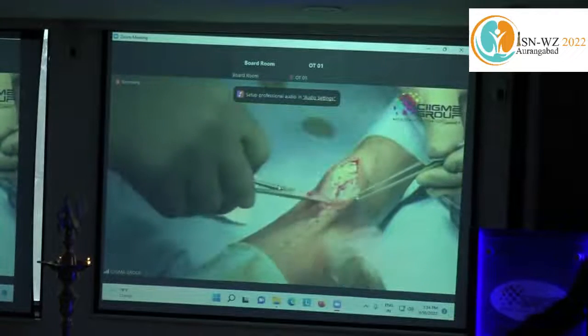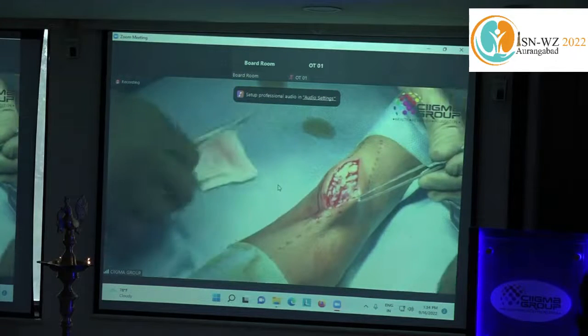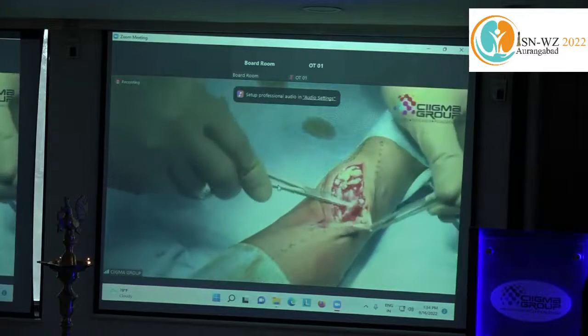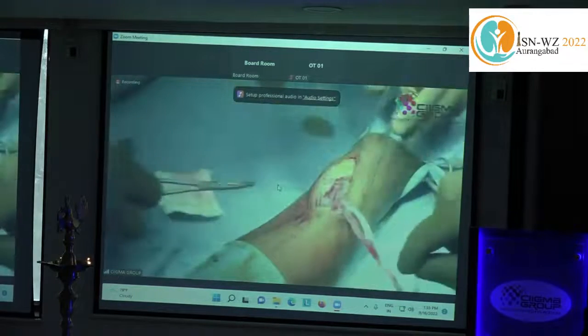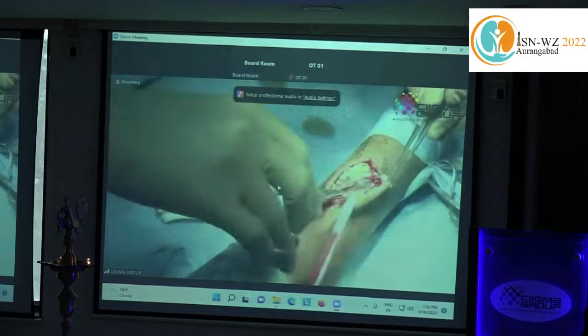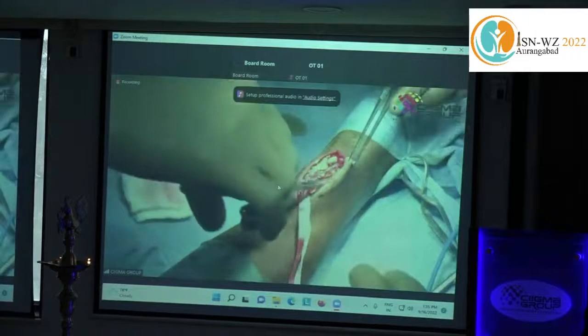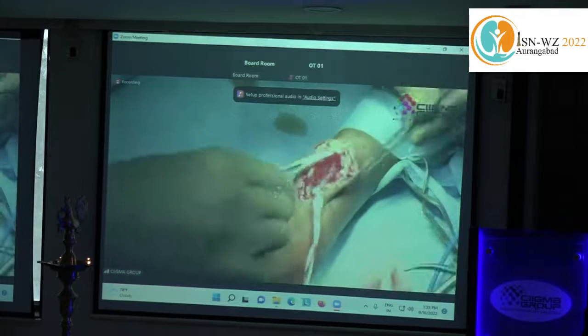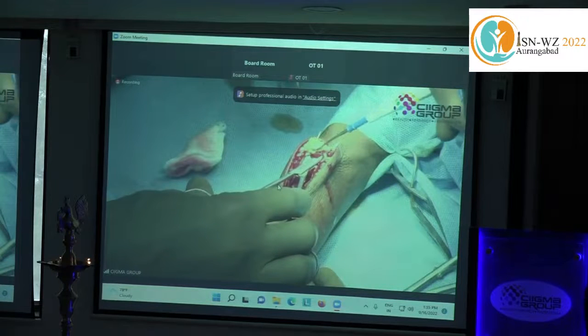After the initial dissection, you are able to visualize the cephalic vein. Once you isolate it, I will try and put a sling or umbilical tape here so that I can keep the vessel in place, and my assistant will hold it. Obviously, you should not put a lot of traction, and every dissection has to be done under vision. I hope my voice and the quality of the video are reasonably okay with you all.